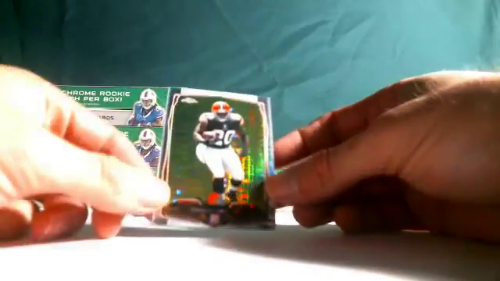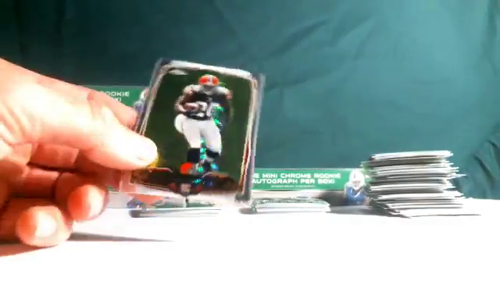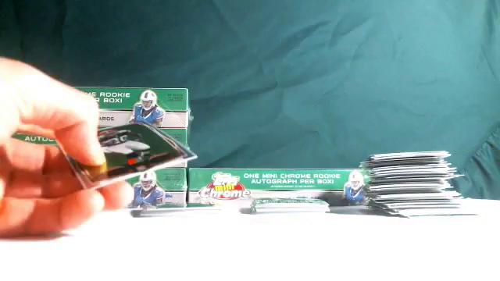Refractor for the Patriots, Julian Edelman. Fantasy Focus for the Packers, Jordy Nelson. Pulsar for the Browns, Terrance West, number 25 of 102. West for the Browns.